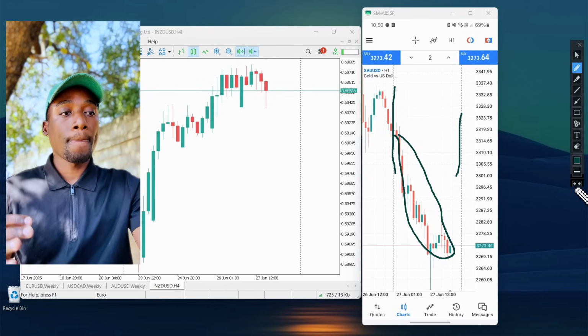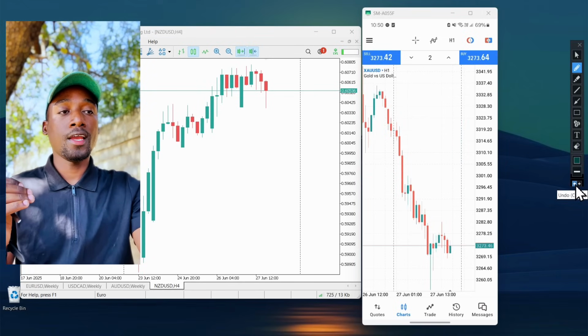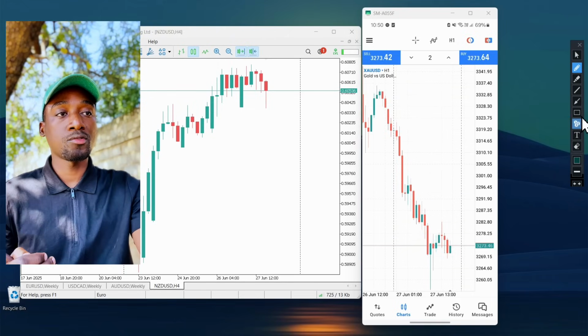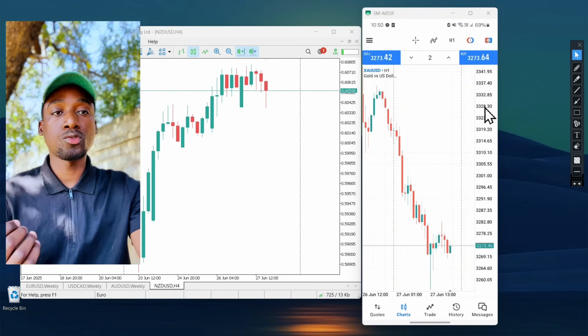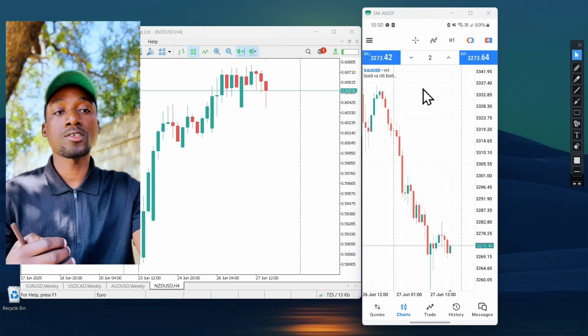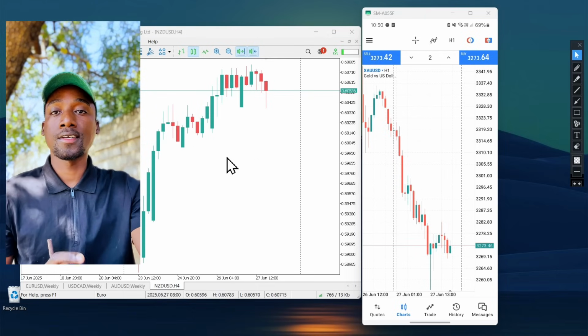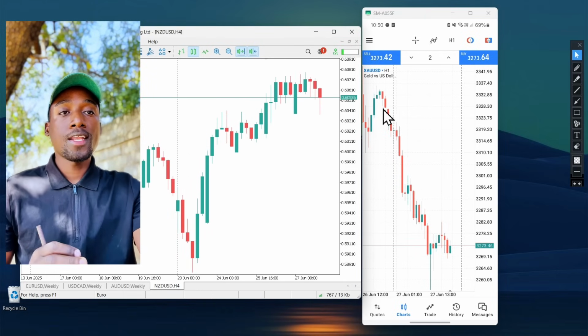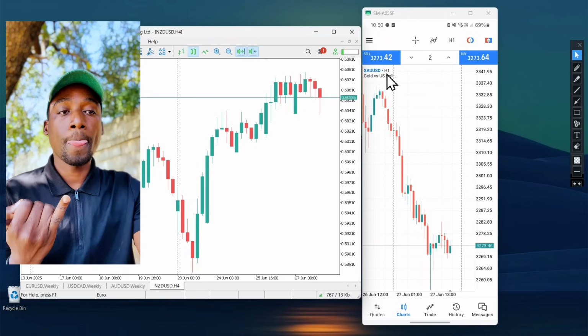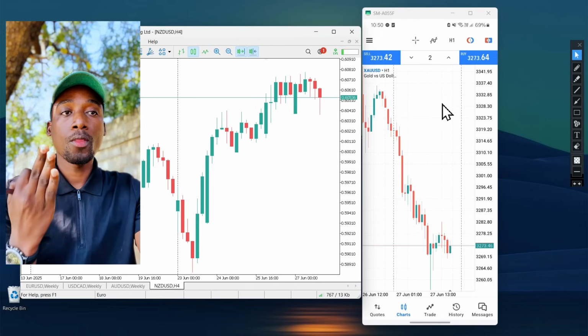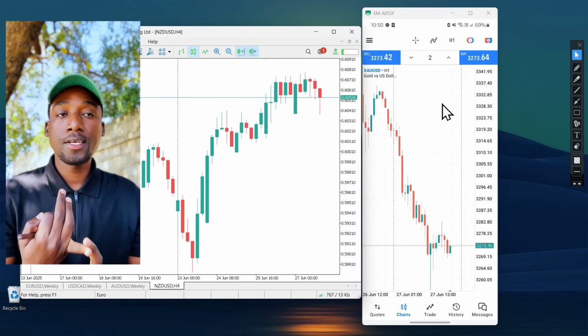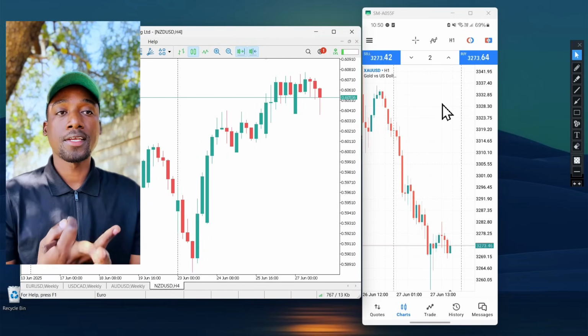Now, that will not give you an understanding of whether you should have an entry here or not. To have an entry, to know when to buy, when to sell, we first have to set up a chart like this. The same goes here. The most important things here: we have the time frame, we have the period separators. Then now, we need to use chart patterns, drawing tools, indicators.